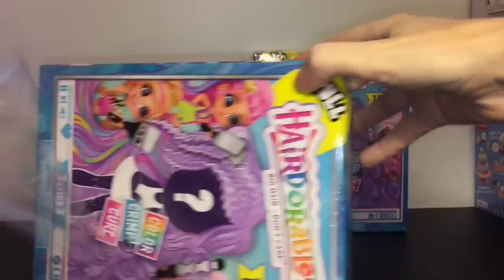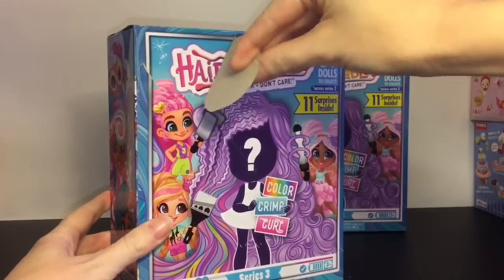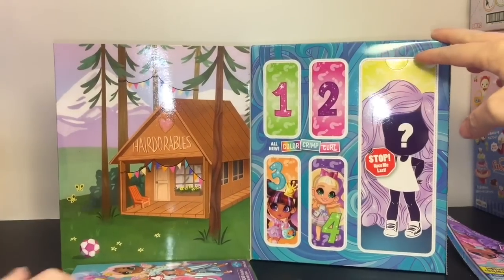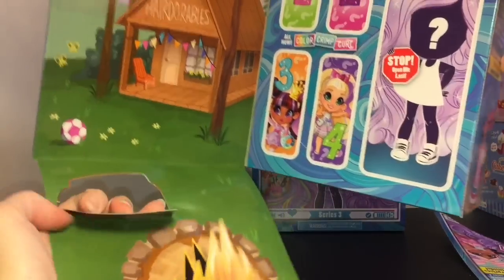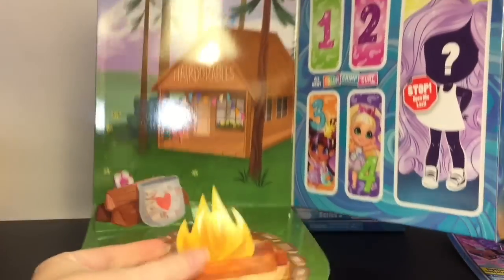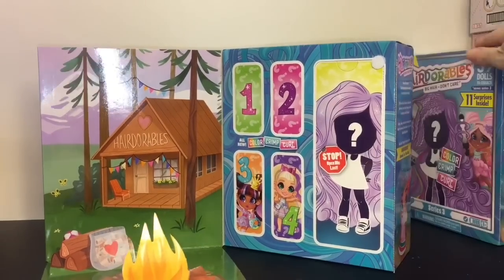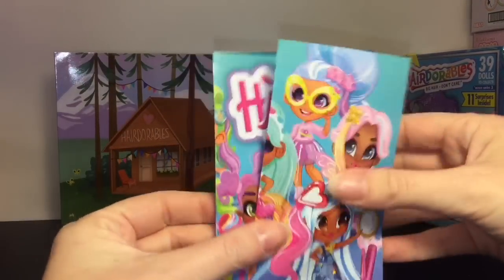They were $12.88 at Walmart. It says 'pool'... oh cool, so it has a little perforated thing going on and it opens like a box — that's awesome! Oh, we have a little Hairdorables camp scene! Look how cute — you've got a campfire, some wood, and those marshmallows. I think they are marshmallows! So you can create a little scene. Let me move this box out of the way so we can see all that — super cute, I'm liking it already!